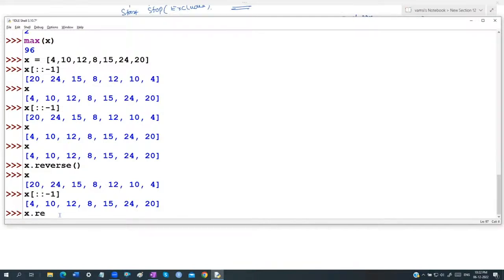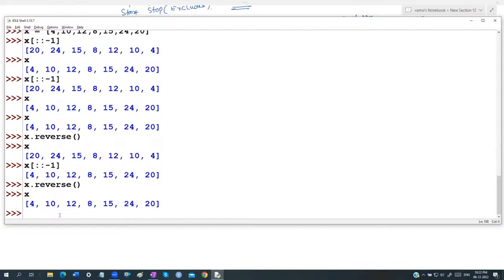But if I say X dot reverse, now you can see that the complete elements have been reversed, guys. So that is the difference. Slightly, confusions will be there in the beginning, but over time everything will get rectified, guys.